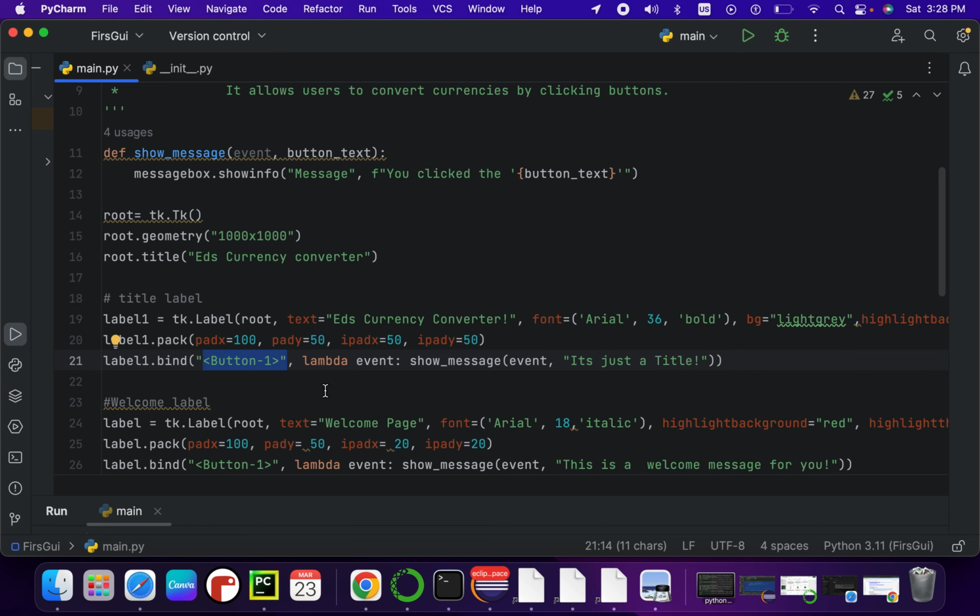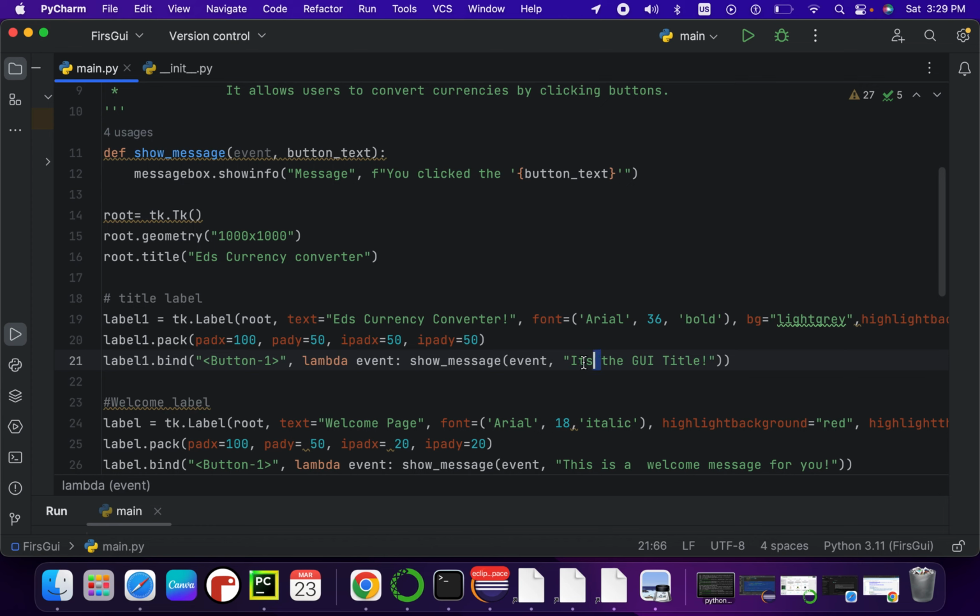Okay, so it's just a title, or I can say here, it's the GUI, that's the GUI title.